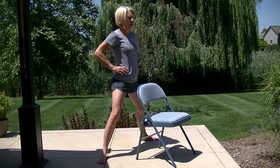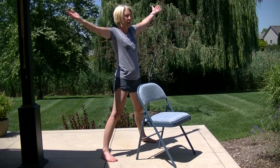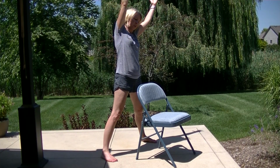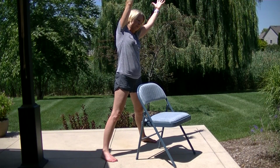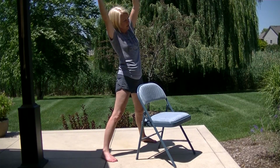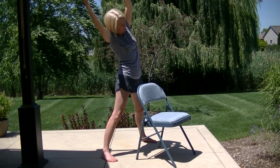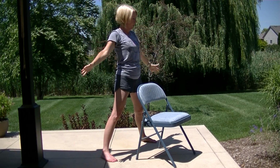And with an inhale, go ahead and straighten the legs. Turn your toes forward for breath here. Take the arms upward. On an exhale, we're just going to tilt to the left. Just a gentle side stretch. Breathe into that right side of your body. And go ahead and inhale upward and exhale to the right. Take an inhale as you stretch, and exhale, lower yourself down.